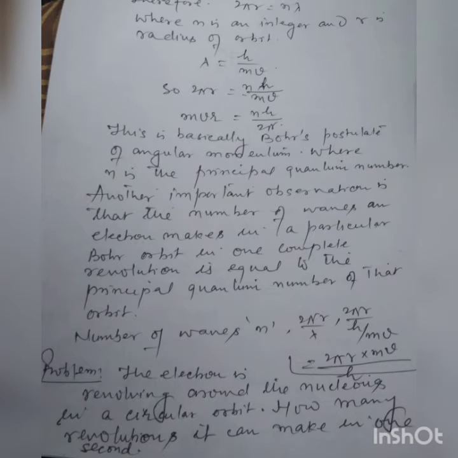On page number 2, the above equation is applicable to a material particle if the mass and the velocity of the photon are replaced by the mass and velocity of the material particle. Thus, for a material particle like an electron, λ = h/mv or λ = h/p, because p, the momentum, is equal to mass into velocity, where p is the momentum of the particle. The above equation is called the de Broglie equation and λ is called the de Broglie wavelength.